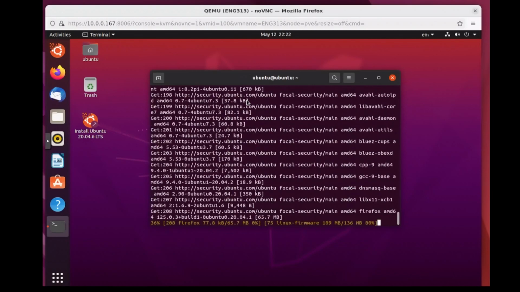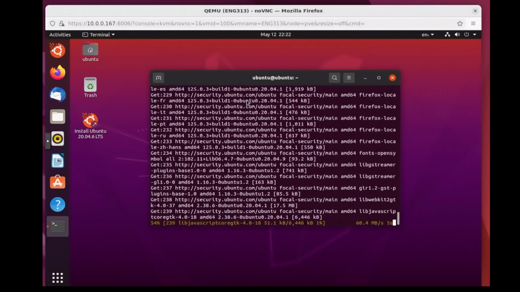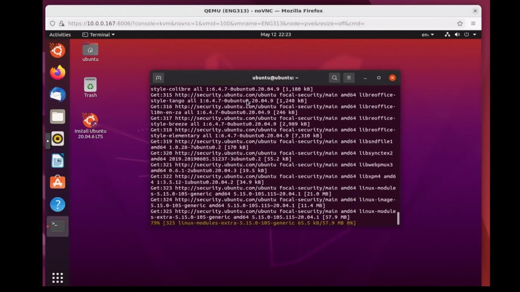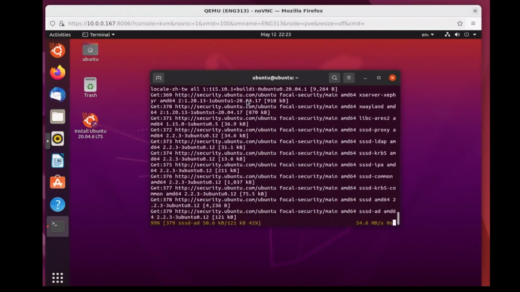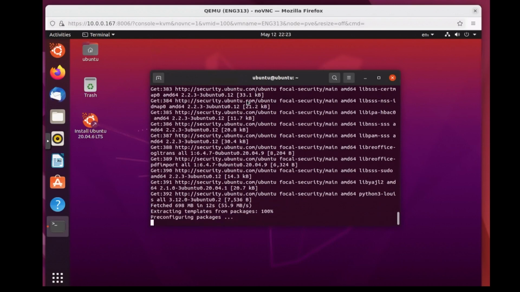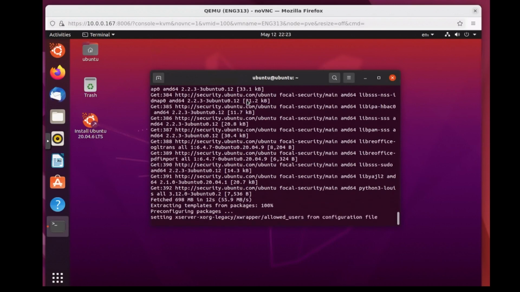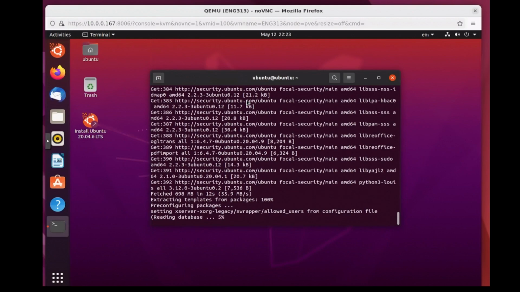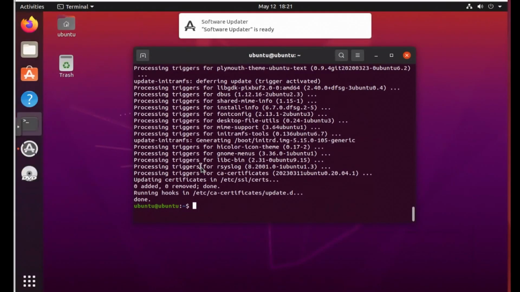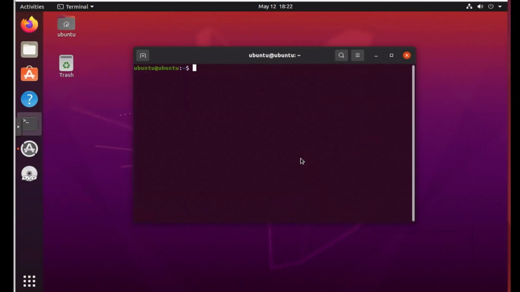I'll have all these commands posted in the description, so you'll be able to find them there if something isn't working. This will run for a little while until it can download, and then eventually, once it's done, it'll leave you with a message confirming the completion. Now that you have the downloads and updates complete, the screen should look something like this.